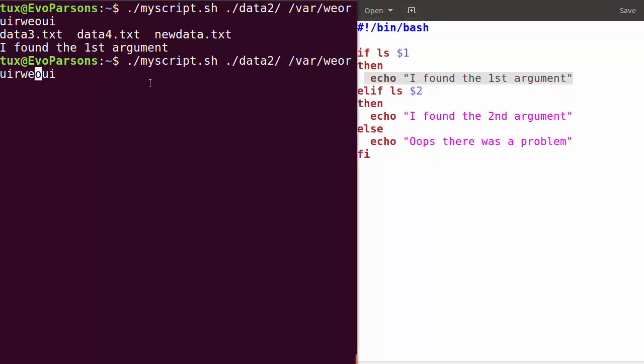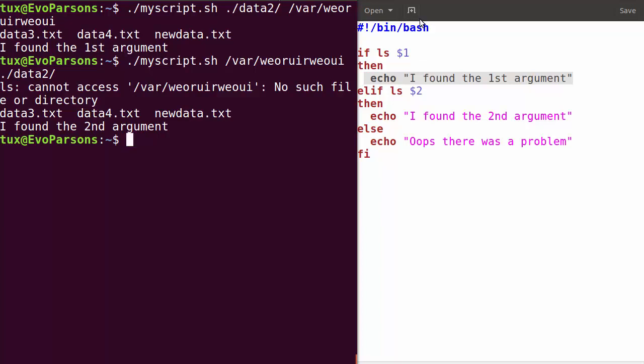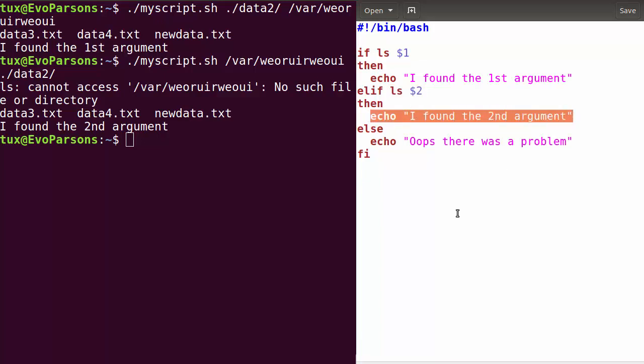Now, if instead of data2 I specify first something that doesn't exist, and then something that exists in my current working directory, here's what's going to happen. I execute the ls on the folder that doesn't exist, /var/whatever. Return error code 2, we saw that previously, so this is false, so I jump here. Now I try to do an ls of my second argument, which was the name of a folder that exists. The error code returned is 0, which is true, therefore I display this message.